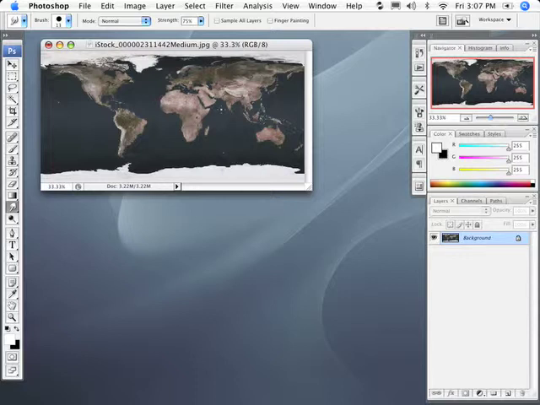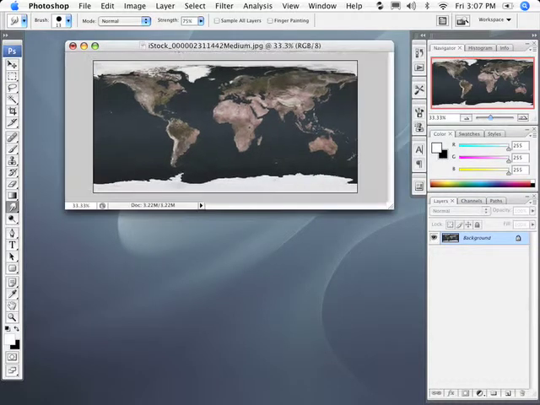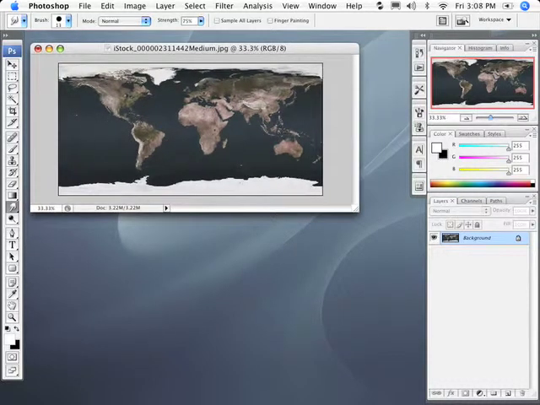And it has to do with kind of making an image travel through a filter. And that'll make sense here in just a minute. So here I have an image. It's a long kind of widescreen of the entire planet Earth. It's basically taken and rolled out flat into a two-dimensional image. And what we're going to do is basically wrap it around a spherical object. Now, we're not going to literally wrap it around a 3D object or anything like that. We're going to kind of trick Photoshop into doing this for us.